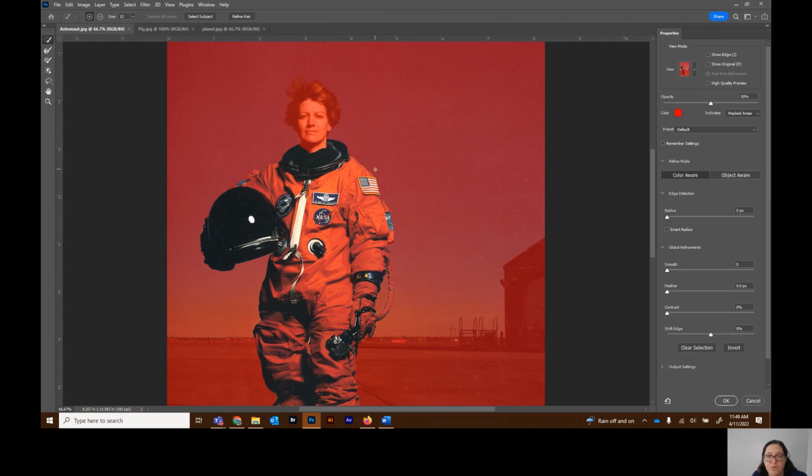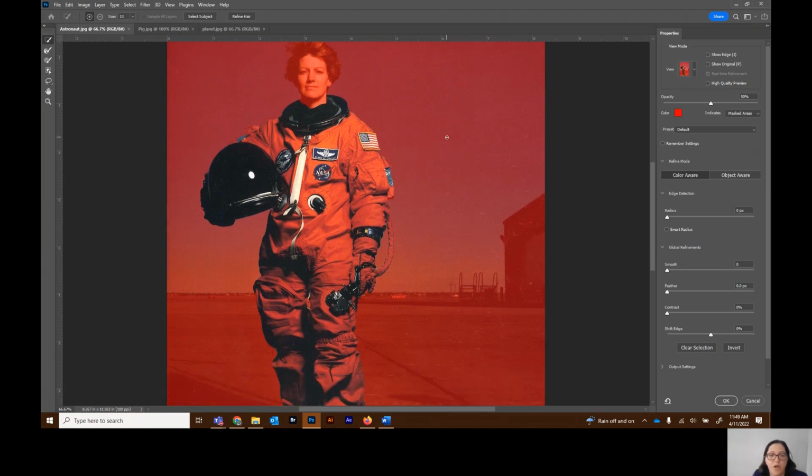This area comes in really, really handy if you're doing things like hair or fur, because it'll give it a better, cleaner feel around it. Instead, if you just select it, it'll sometimes give you that witchy Christmas or Halloween tree feel, like real sharp and weird. If you do it this way, you can get a cleaner edge to it. Okay, but that's further along in Photoshop than where we are at right now.